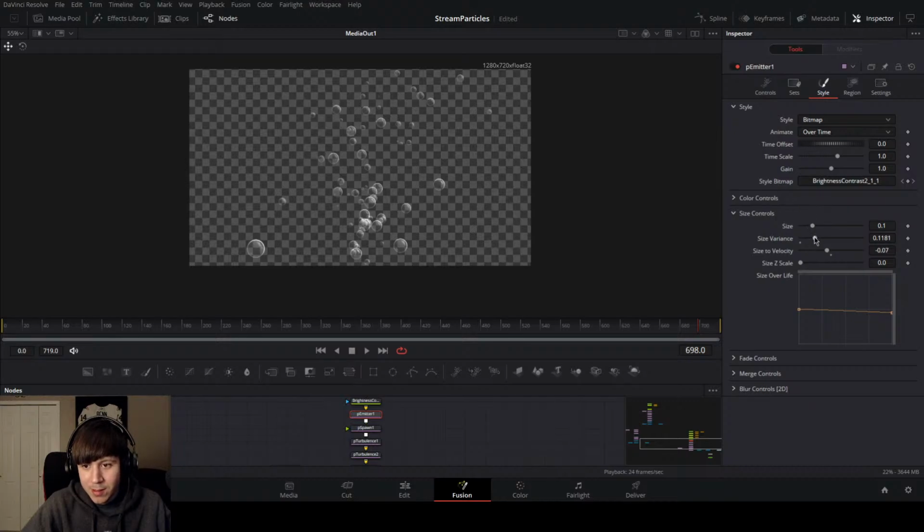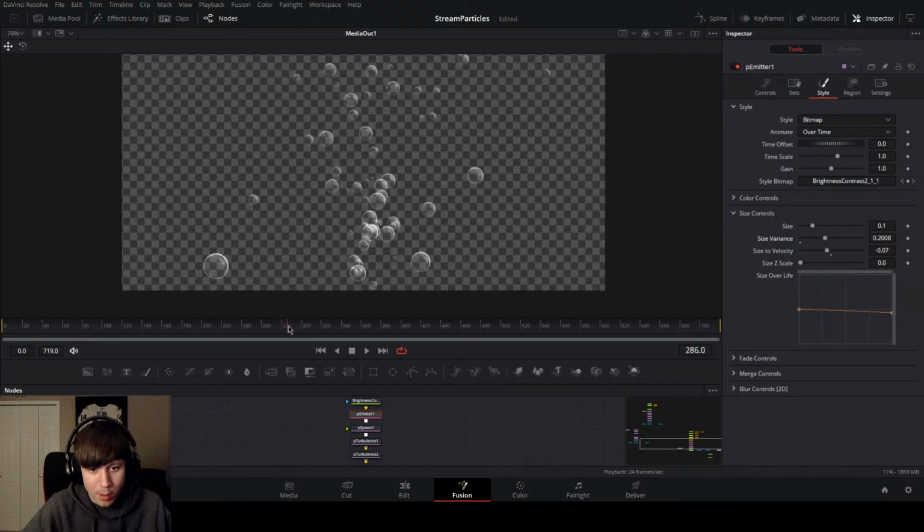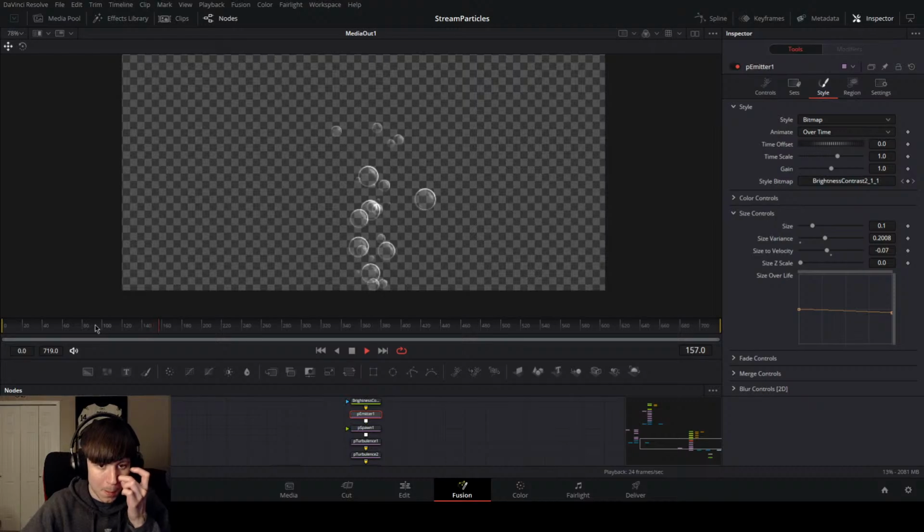Size variance has got to go up, I believe. Whoa. Don't know why it's flashing there all of a sudden.